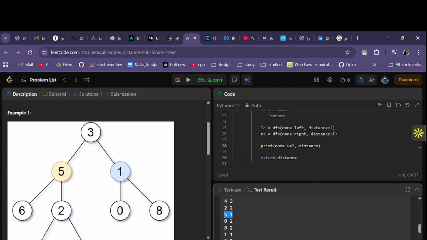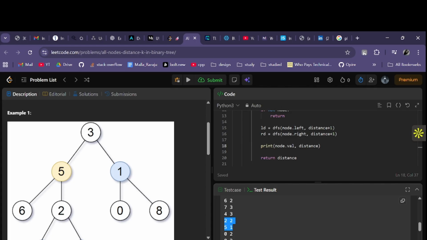So from 5 to 3 the distance is 1, and 5 to 2, everything above the 5 should be minus and we take the absolute value.